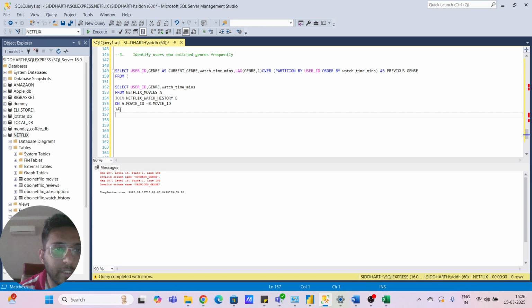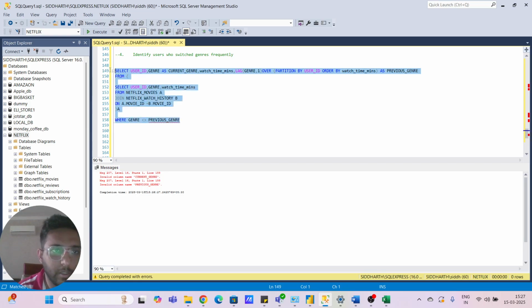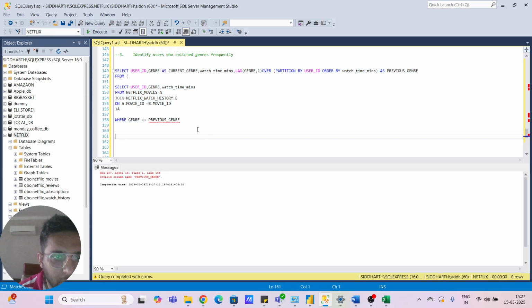I'm taking all this information and then I would take where genre is not equal to previous genre, because in the column we have genre.